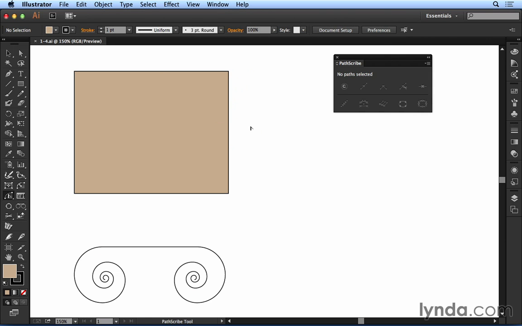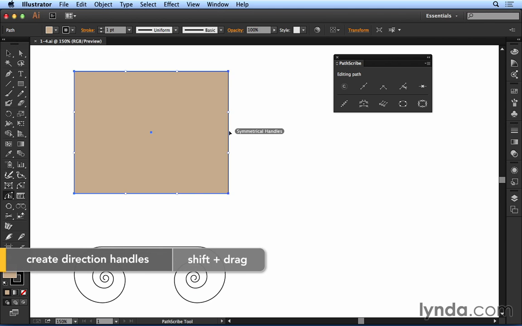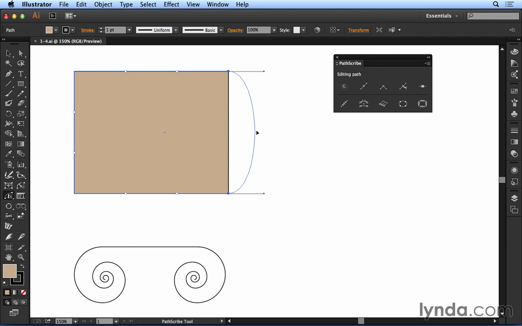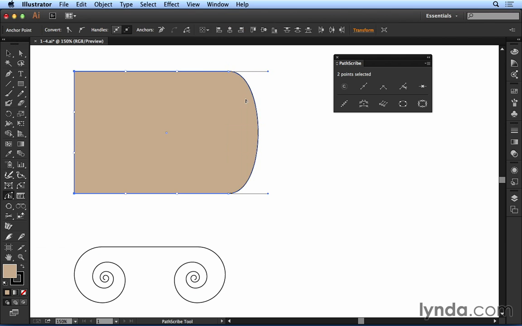I'll undo, and if I click right around the middle of the segment and hold the Shift key and drag, I create symmetrical direction handles. And notice how they create a smooth transition from the curve to the adjacent segments. And in fact, these direction handles will stay locked in their orientation no matter how I drag them. You can see the small C's that indicate this segment is connected to the adjacent ones. That's called the connector feature, and we'll look at it some more in just a minute.